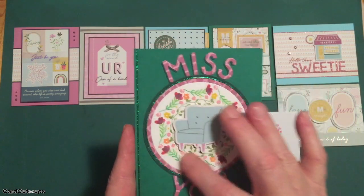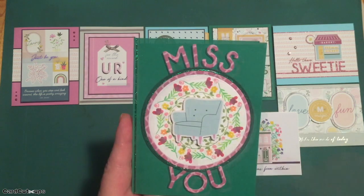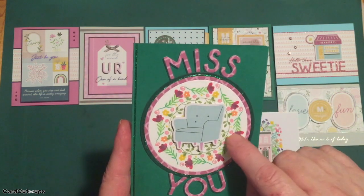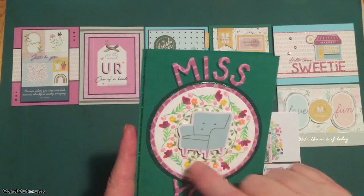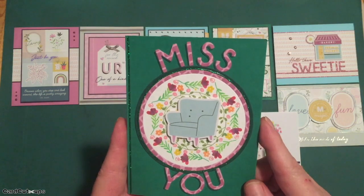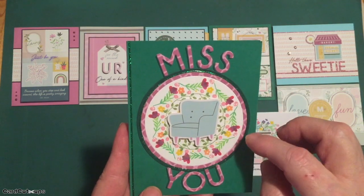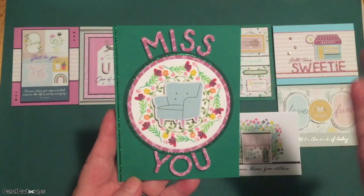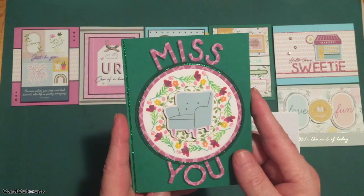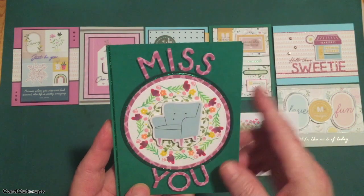Now, I stamped this wreath, again, using my Hero Arts ombre stamp pad, and I started with that heart branch and then added the two smaller hearts on top of that branch heart to try and make those more into flowers. I thought that worked pretty good, and I go on stamping this wreath, and before I know it, I filled the entire wreath in. That doesn't work particularly well for a wreath, but it works very well as a background for our little empty armchair.